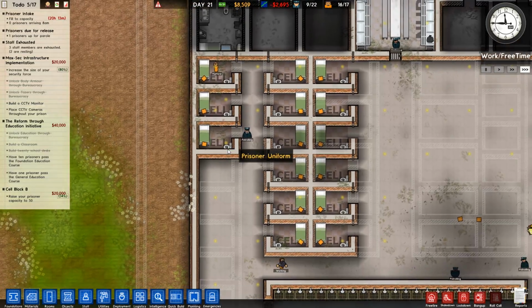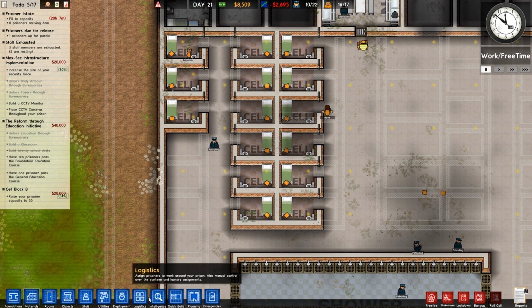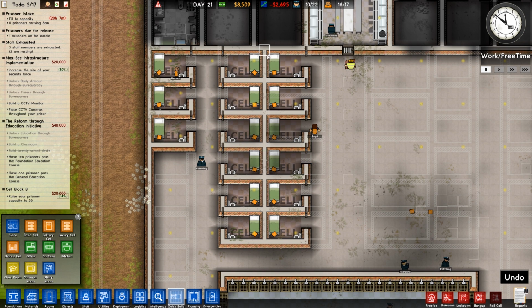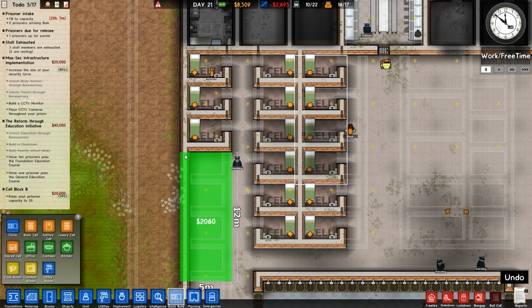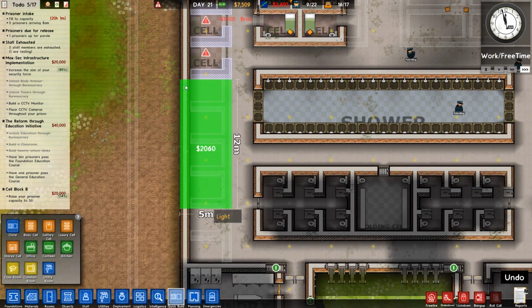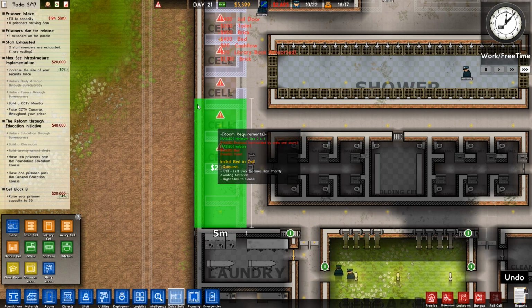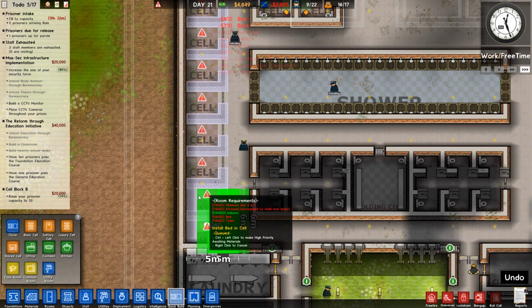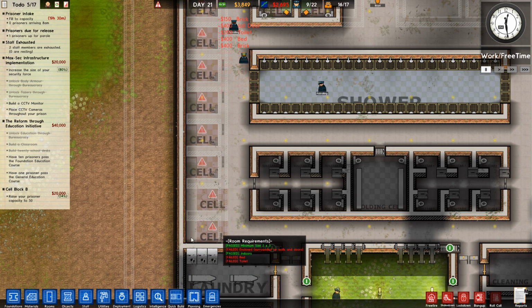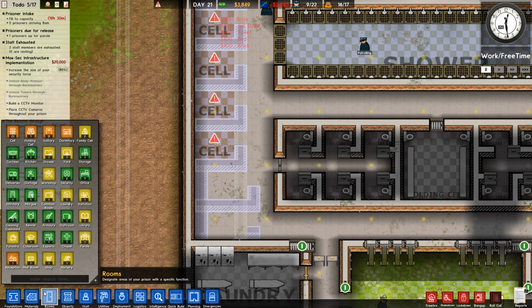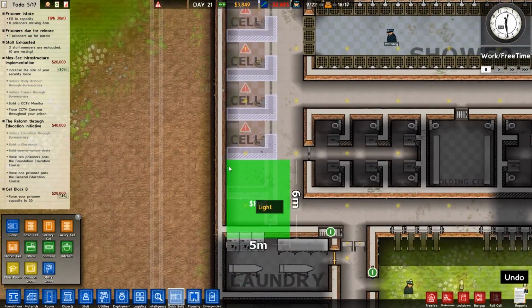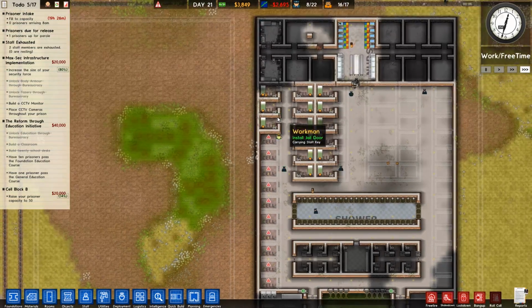And I think it's just a case now of cloning some more cells. So we'll go over to our quick build, and we want to select all of that. Actually, all of that should be fine. And... oh, damn it. I hate when that happens. There you go. Quick build. And there's a big row of cells.